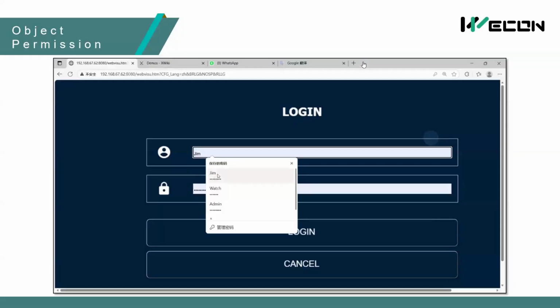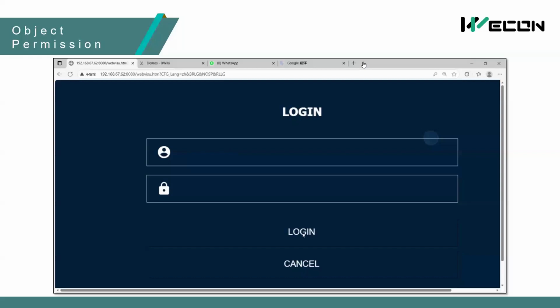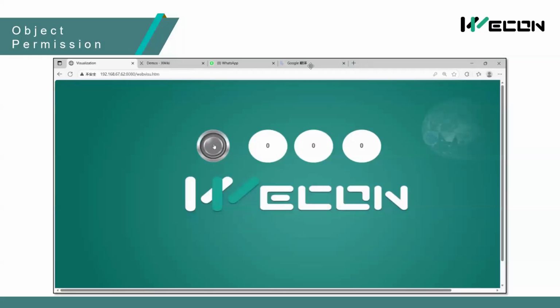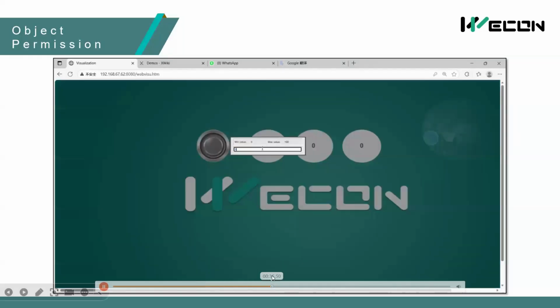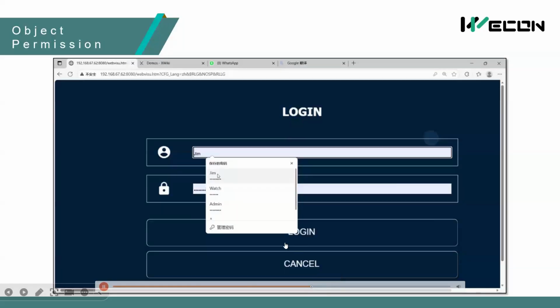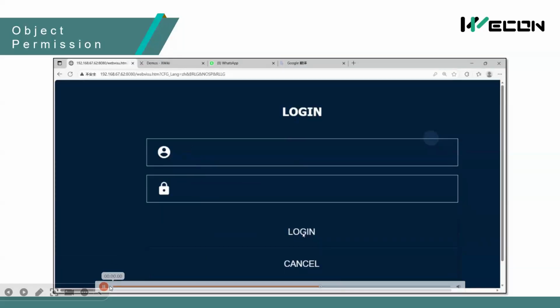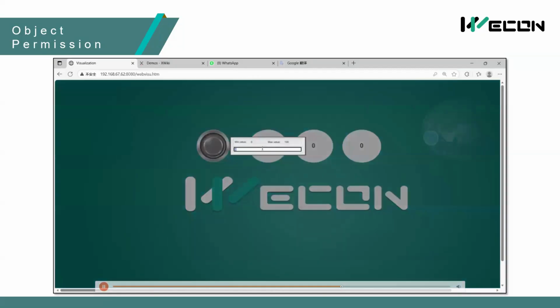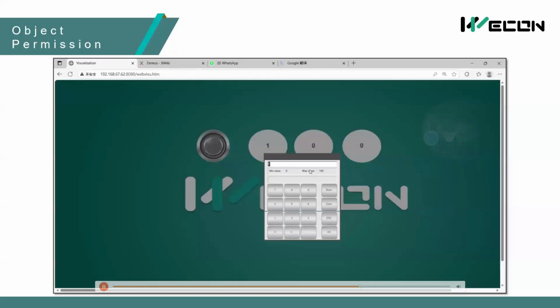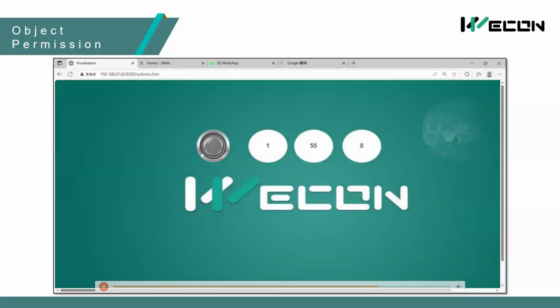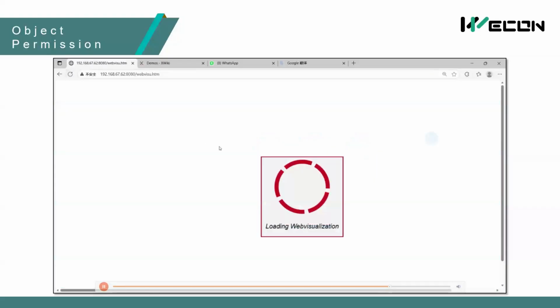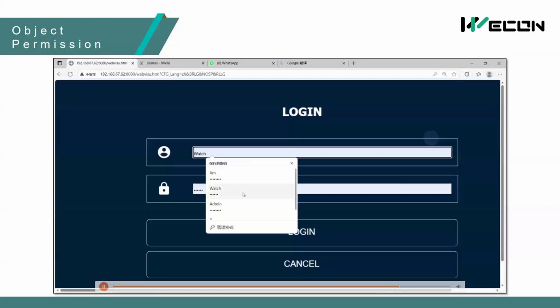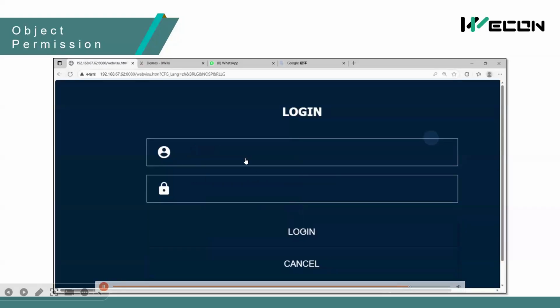And now log in to the project. Now we are logging in with the administrator account, so we can operate all objects. And now we log in with this watch account.